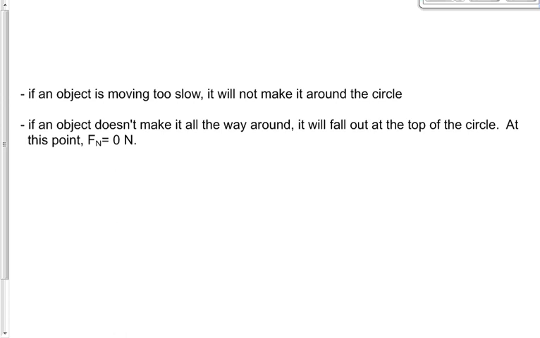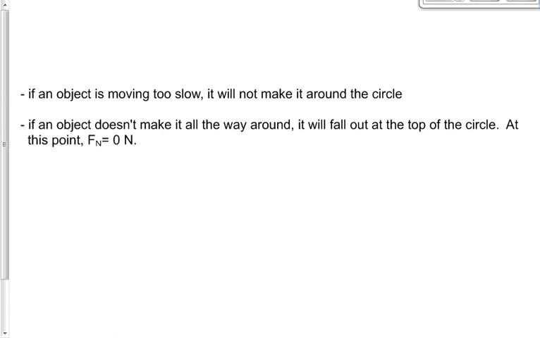Pay attention to the string again here for a second that is holding my keys. As I slow it down, right now the string has to pull the keys inwards. But as I slow it down and slow it down to the point where the keys just barely make it around the circle, how hard is the string pulling? What's the tension in the string when the keys are barely going around the circle? How hard does the string have to pull, Lewis? Not at all. When you're going the minimum speed, the string doesn't have to pull at all.